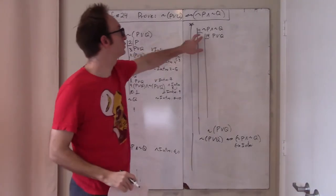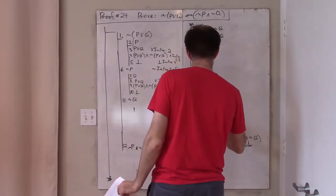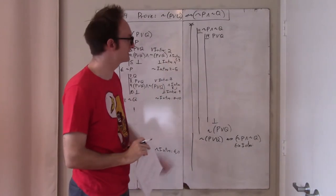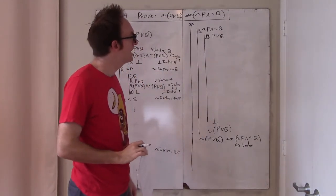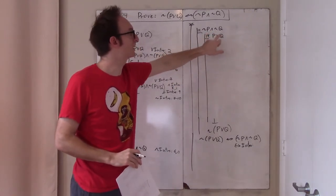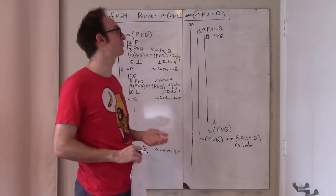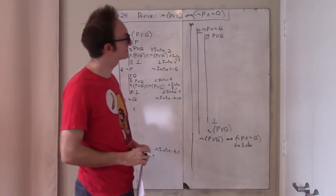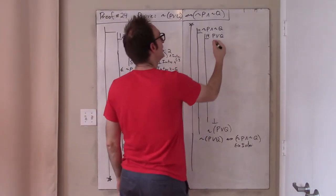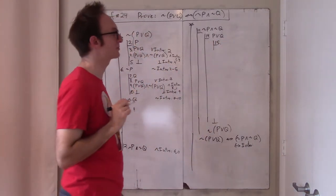Well, I have now two lines, so I have two chances to get this contradiction, or rather I have two lines from which together I need to show that they lead to a bottom. The first one is just calling out: I have not P and I also have not Q. The second line is a disjunction, and to squeeze information out of a disjunction we need to do a proof by cases. So I think the easiest way is probably to just do that right now. In other words, I will begin my proof by cases with line 14.